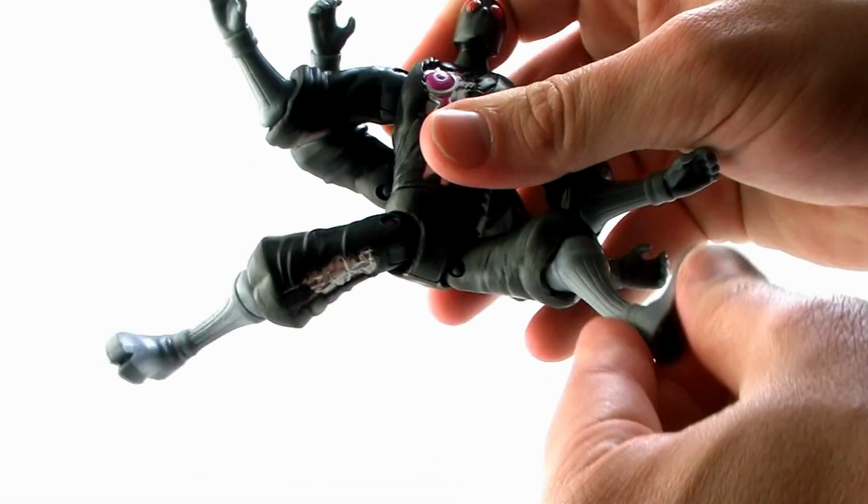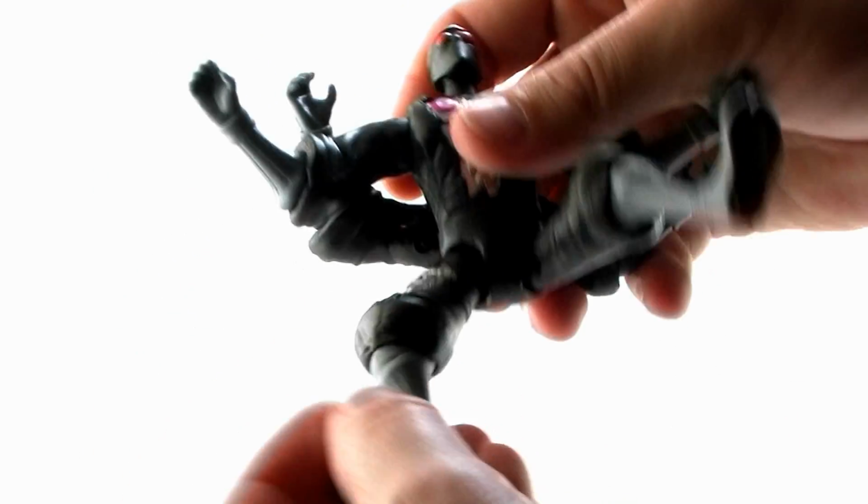He swivels at the waist, both left and right. He's got the hinge joints at the thighs, so the legs can go outwards, move forwards and backwards.